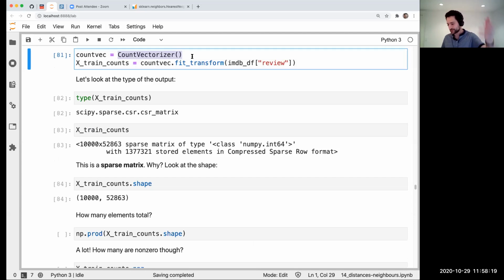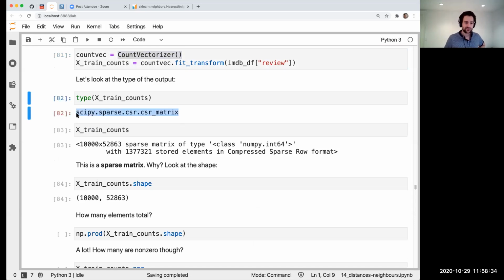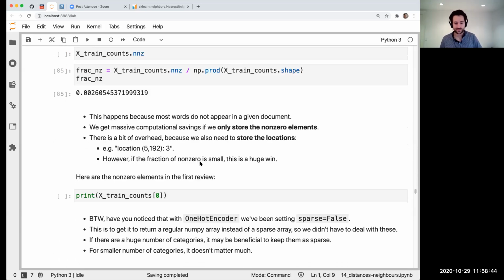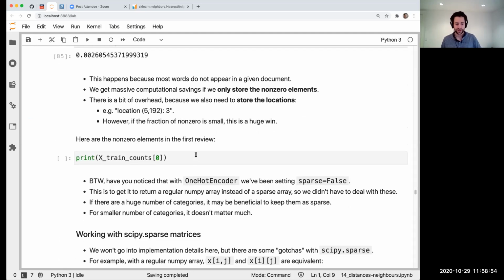You've got a pipeline: it comes out of count vectorizer, goes into logistic regression, and logistic regression knows how to handle a sparse matrix coming in. Comes out of one-hot encoder, goes into column transformer, goes into wherever. It's all handled under the hood. It's important that you know this exists, but it's not super important to go into the details. If you have a ginormous thing, mostly full of zeros, there's a way to store it more efficiently. And furthermore, scikit-learn has been doing this for you without even telling you, and everything just worked.